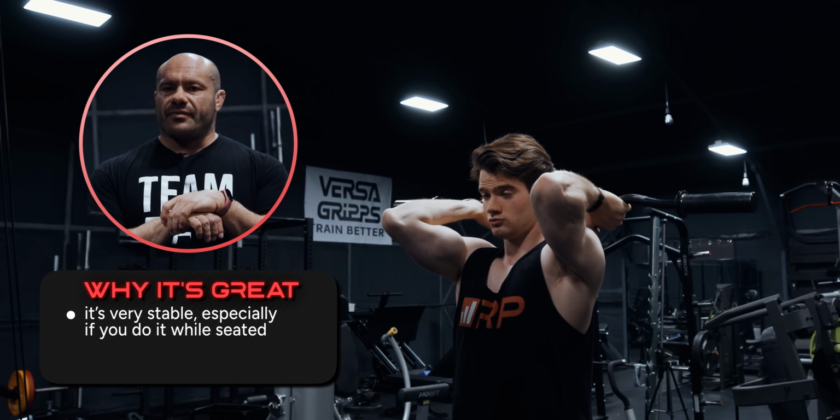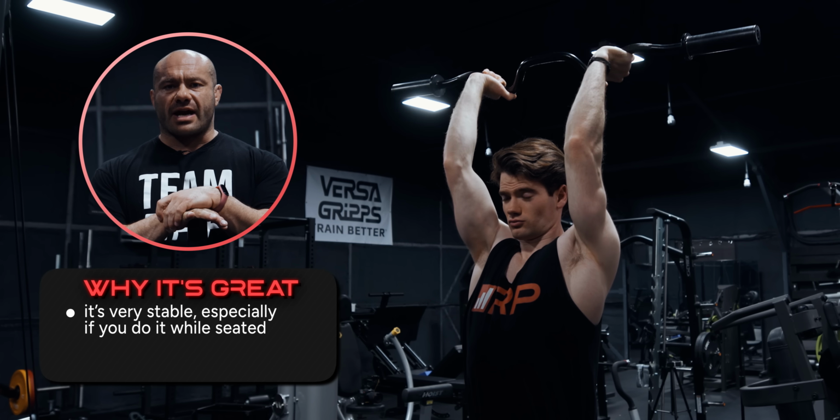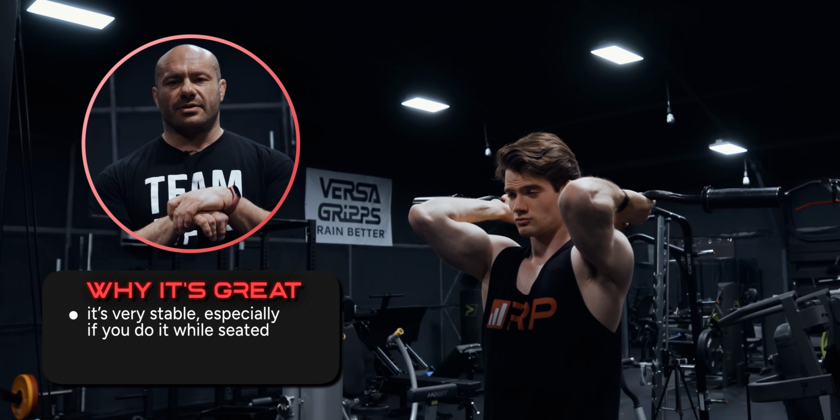You can do it standing, you can do it seated. You have a barbell, everything is super solid. Get your feet connected to the ground. You can produce a ton of force through your triceps.